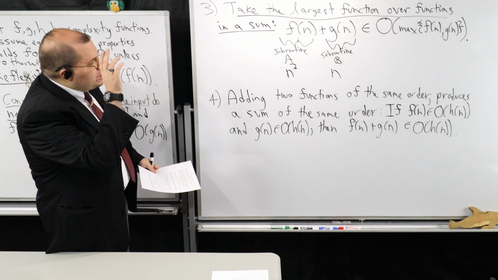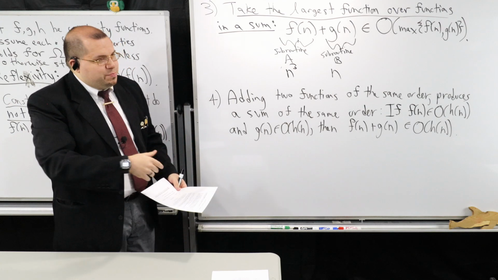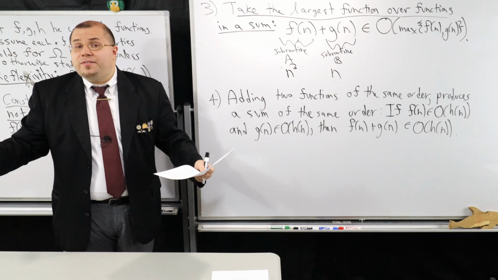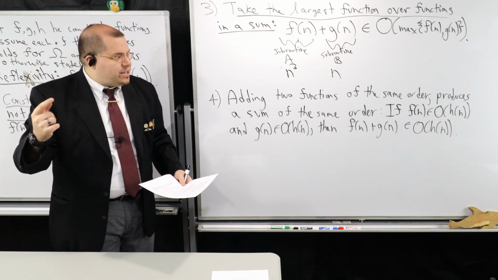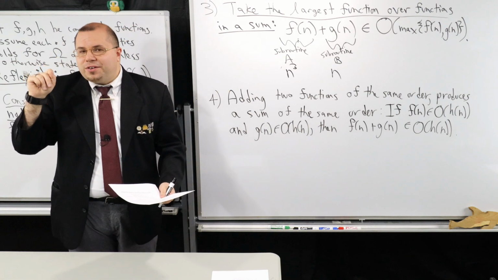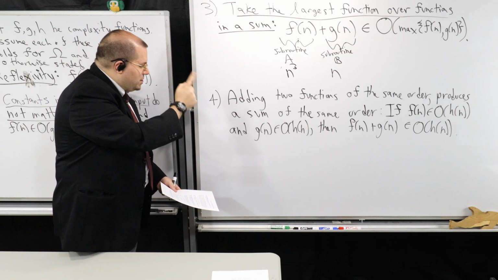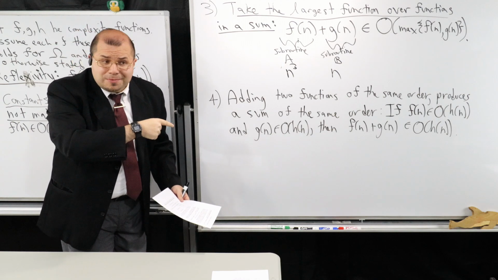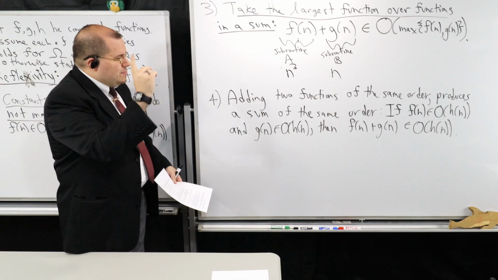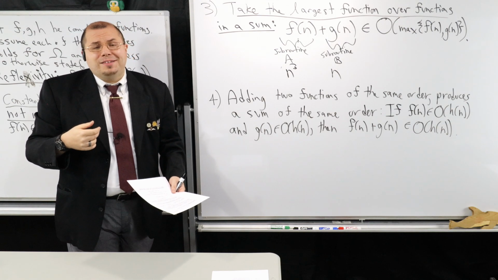So imagine I know that f takes big O of h, and I know g takes big O of h. When I sum over both, think about it like I'm executing the algorithm for which the complexity function is f. And imagine I have another subroutine that is represented by a complexity function g, and I know that runs in big O of h. That means that if you executed A and then B, and you know both run in big O of h, then the result will run in big O of h. That's all this is saying.